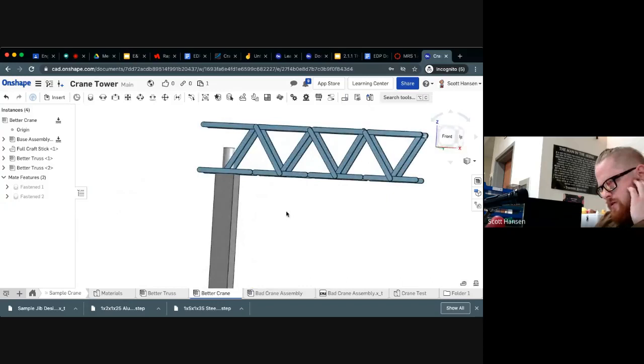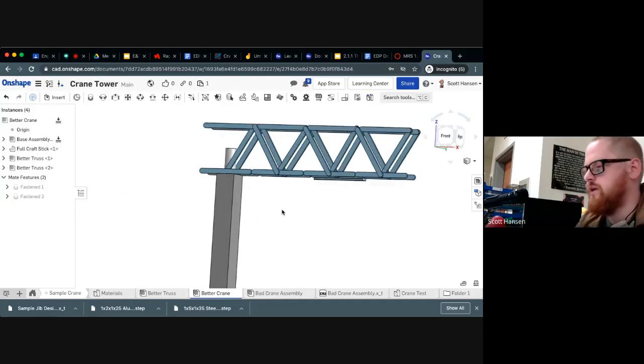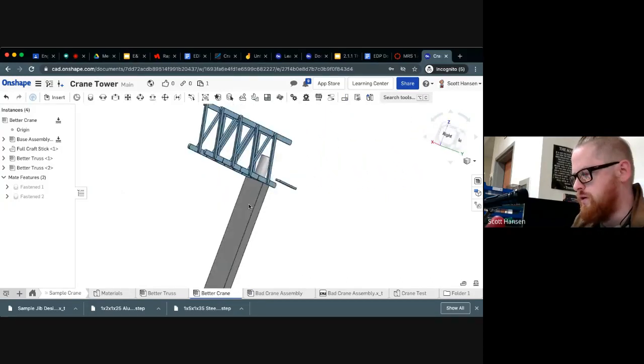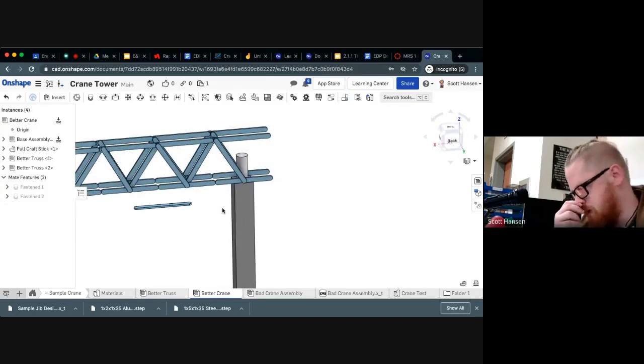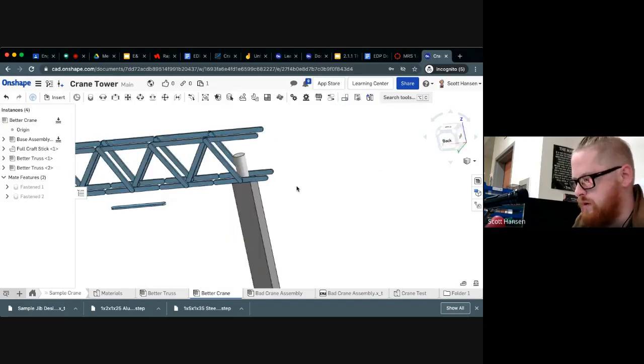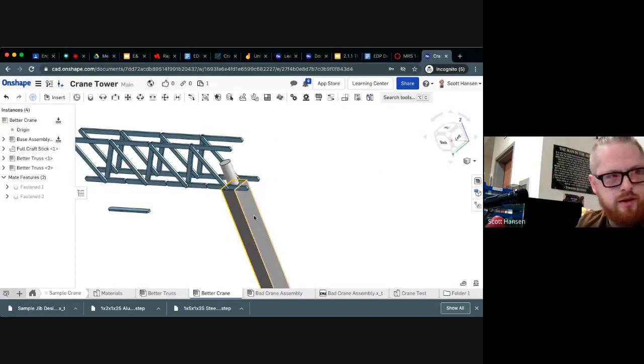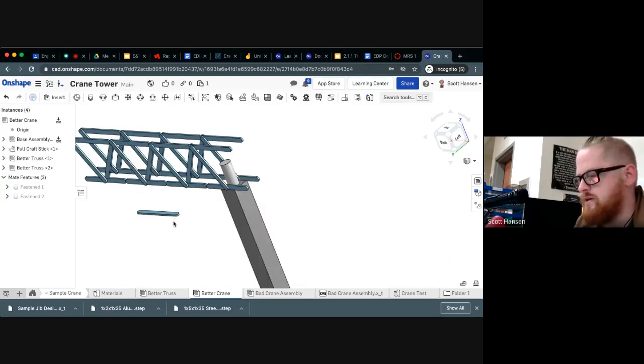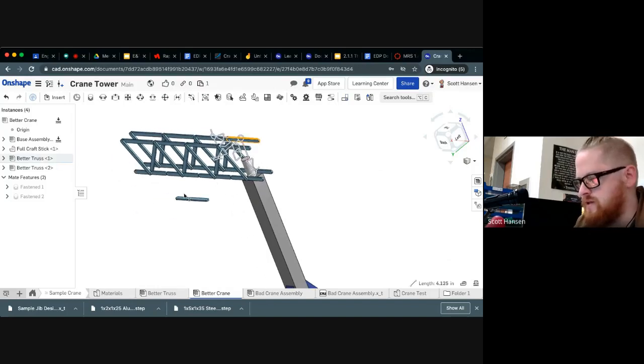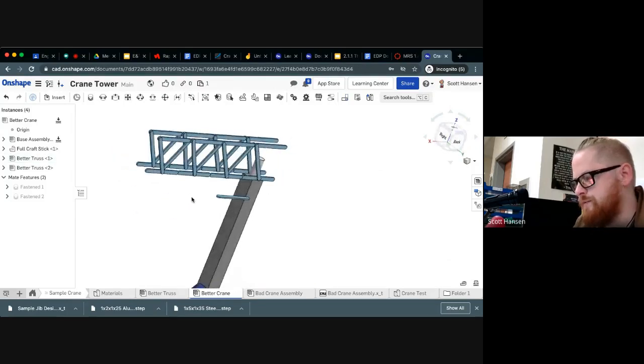So now I've got something that's looking very much like a crane. We obviously got some stuff that we need to add to this, so I'm going to have some kind of bracing on the back that keeps it attached to this center pillar. And you may want to use that 36 inches of wood. I'm also going to need to add something called sway bracing. And so I need something in between these two guys that will keep my trusses from collapsing.